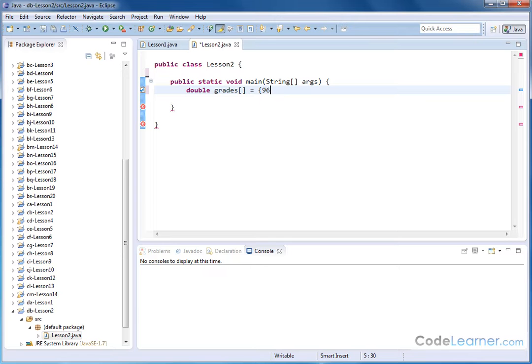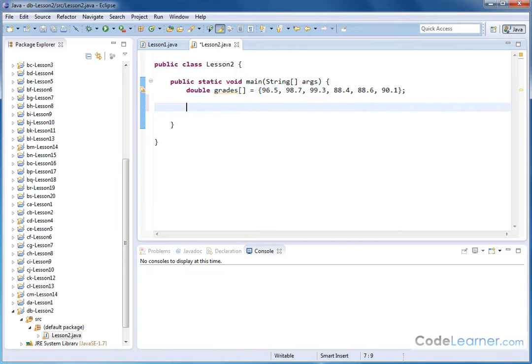So let's say the grades are 96.5, 98.7, 99.3, 88.4, 88.6, and let's just say 90.1, something like that. Just a few elements. We have 1, 2, 3, 4, 5, 6 elements. That means this is element 0, and this is element 5. So element 0, element 1, 2, 3, 4, 5. That's how we're going to index it here. We can see we don't have any errors, so we'll assume that this array is properly created, with these values assigned in memory, and so on.